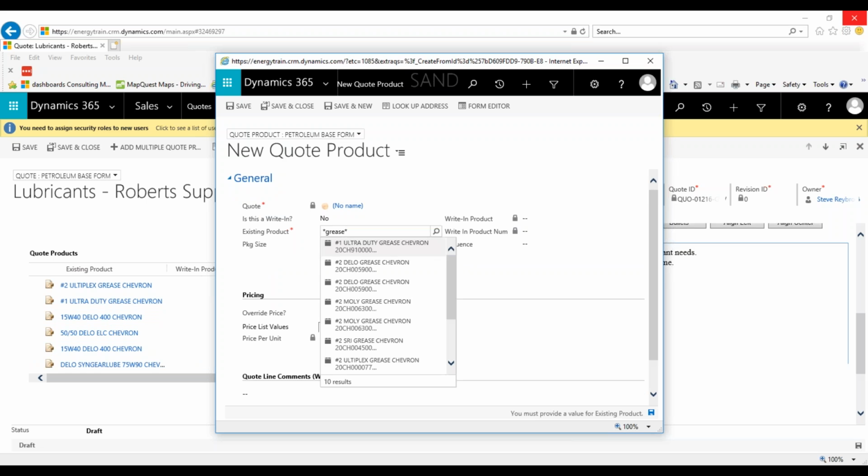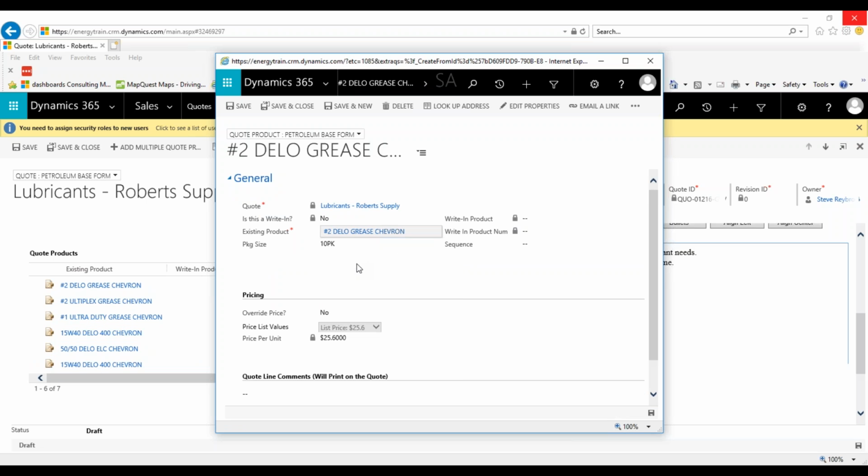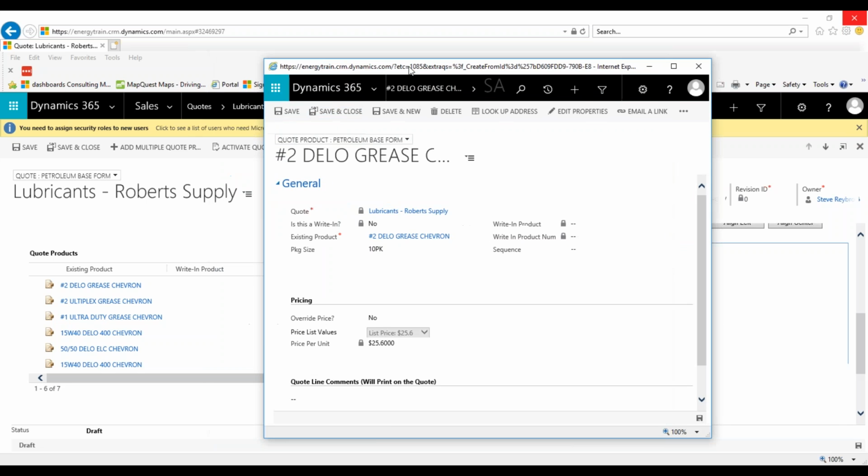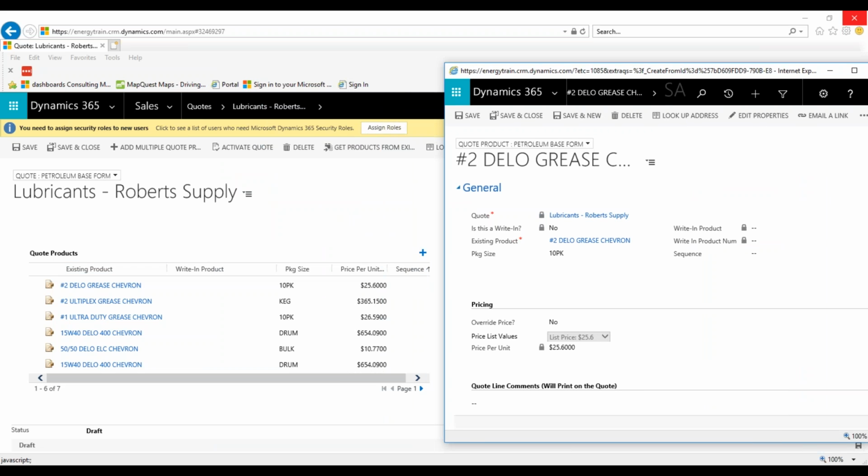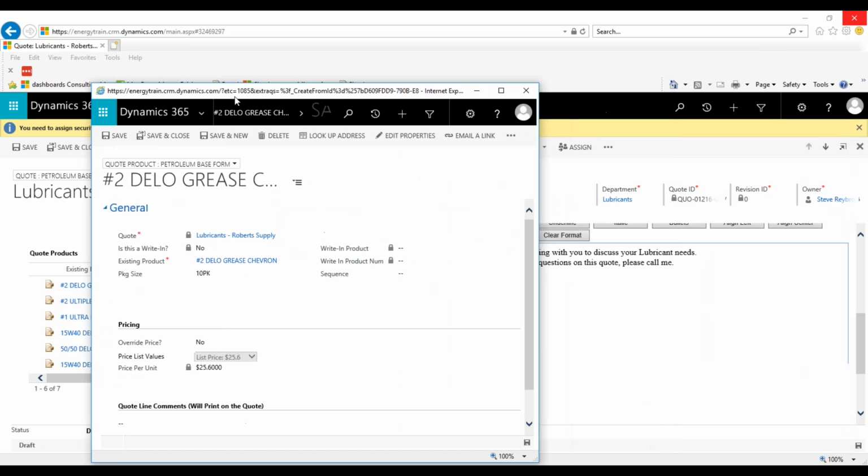Now, after you enter a product, I'll just see if I can find one here real quick. Again, it doesn't matter what product I find. I'll just grab any old one, because for this example, it doesn't matter. I'll just leave the price the same. But instead of hitting save and close and then getting back here and having to hit the plus sign again, once I have my price and I'm happy with everything here, instead of hitting save and close, I can hit this save and new button, which is going to kind of do the save and close, but it's also going to assume I hit the plus sign again to get right back here to enter another one.